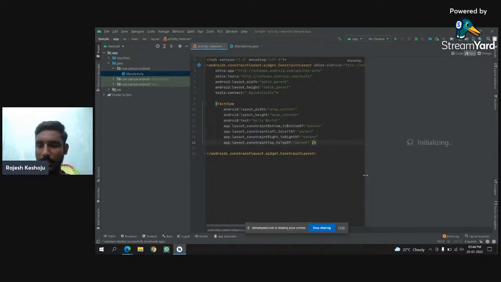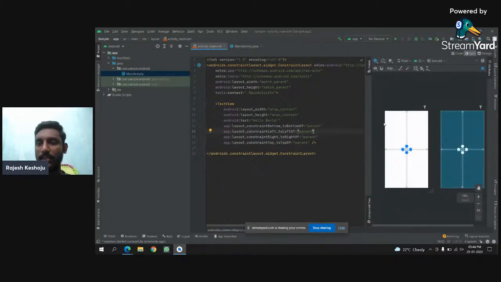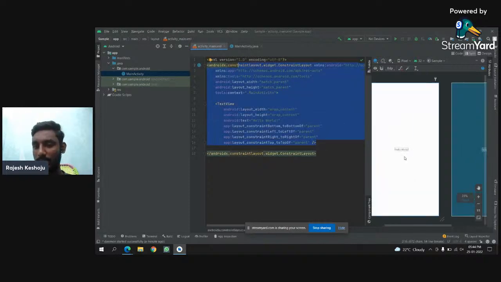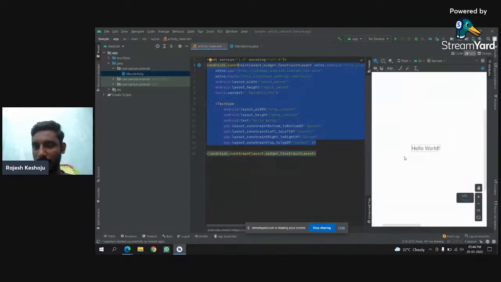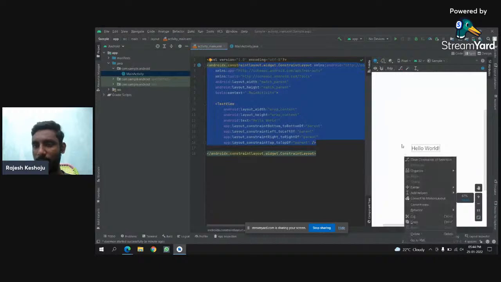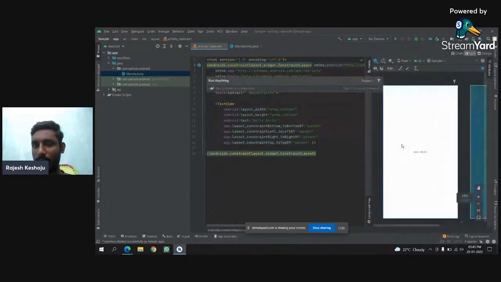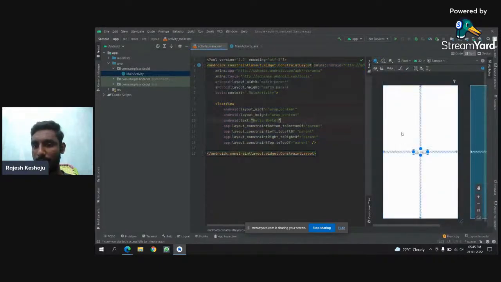Yeah, and the build has finished just now. Here you can see the output of this code, and I'm zooming in. This is the output for this code, activity main.xml.